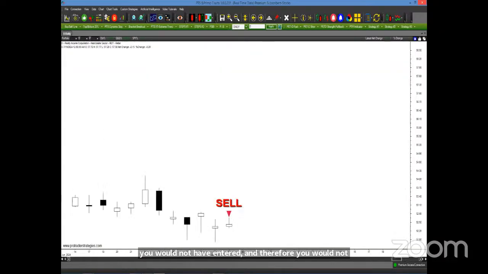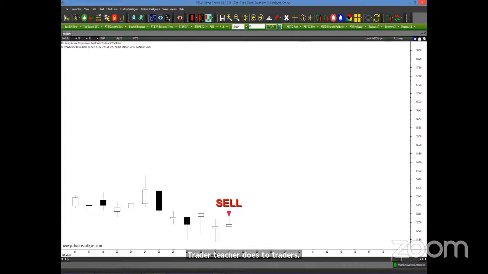Here's another example. This is in the letter O, okay? In Realty Income Corporation. A sell signal was generated. Now, we know a lot of traders don't like to go short. They feel uncomfortable. They feel like they're betting against the country or whatever. That's fine. We're not going to tell you what to do. Remember, that's not what a teacher does to traders. What a teacher does is give you these opportunities to make your own decision.